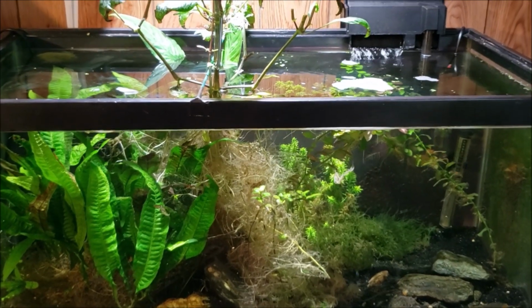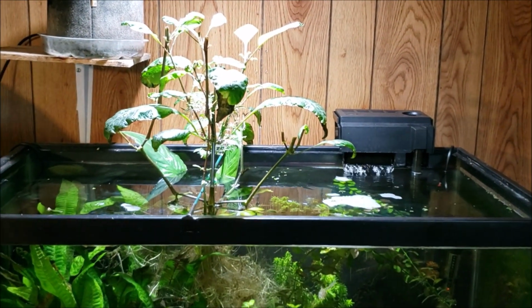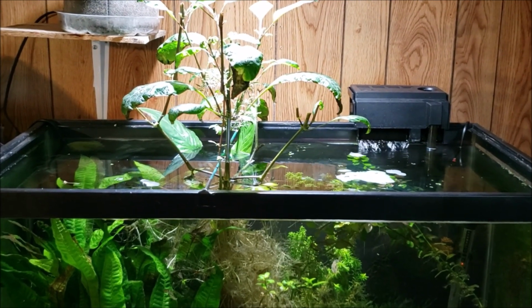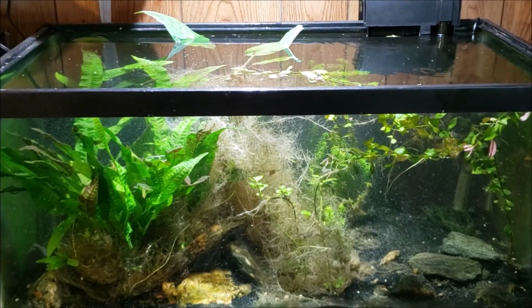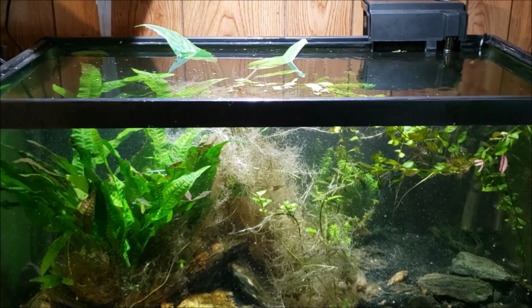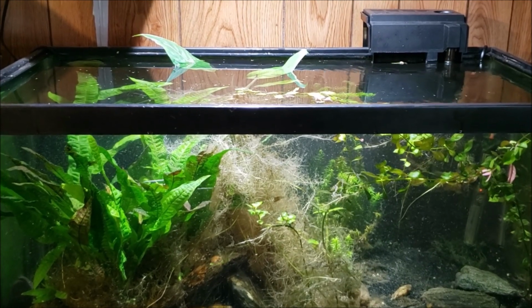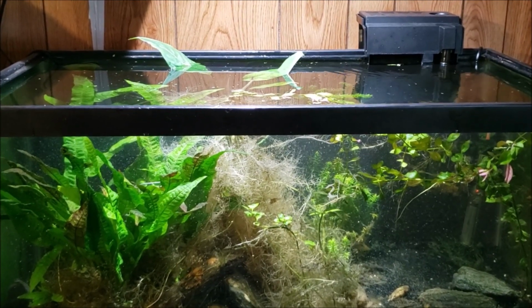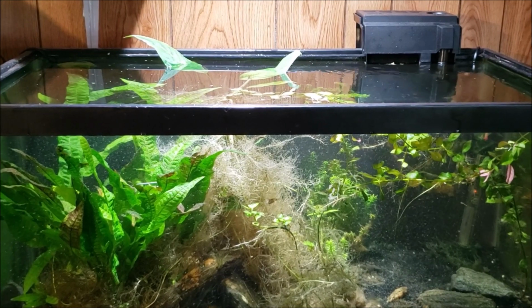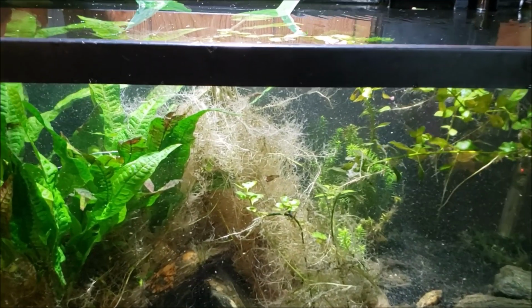If you really want to see the before and after, I will show you what the tank looks like once that's been cut out of there, but it's not going to be terribly exciting. So there's your before. And there's your after. Now, normally I wait for a little while after I've done the work in the tank so all the detritus and everything settles down, but in this case I'm doing it immediately after doing the work so that we can see the flow of the water based on all of the detritus we see flowing around in there.